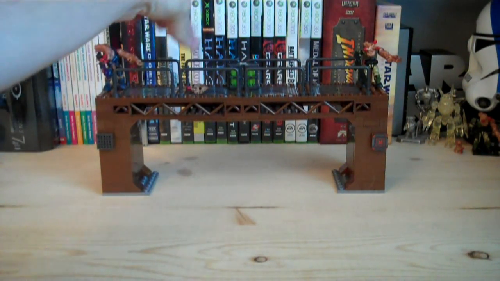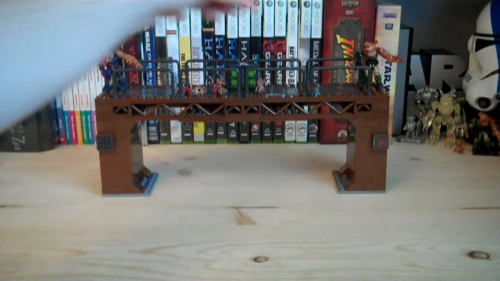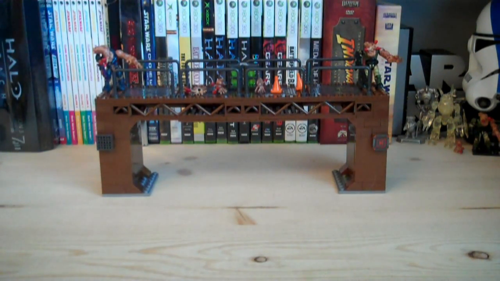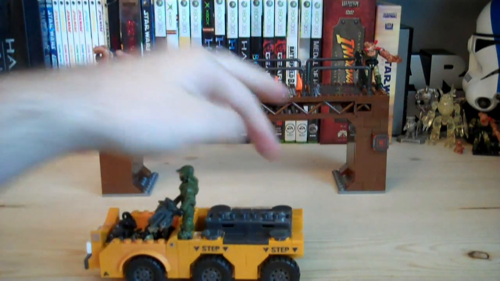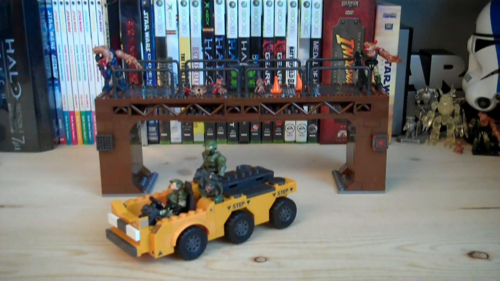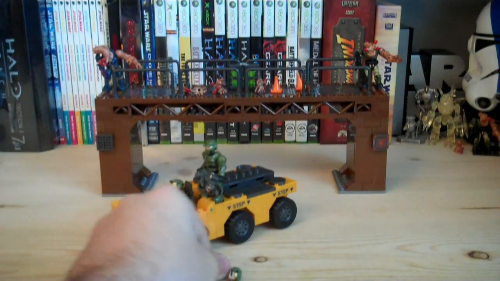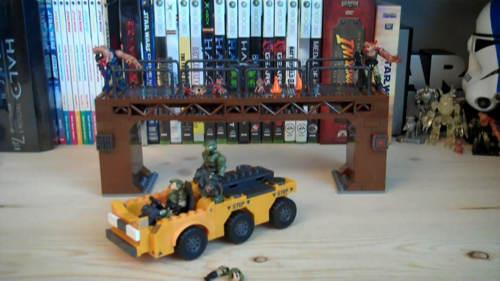So you get a total of 3 of the Flood infection forms, as well as 1 human combat form and 1 elite combat form. You get 2 fusion coils, as well as 2 brand new construction cones. You get the civilian cart, which does have a crate in the back for extra weapon display. You get the Spartan 2 with his flamethrower, the UNSC Marine with his Magnum, and also, which I forgot to mention, you get an extra head as well as an extra arm for the human combat form, so you can actually turn it into another Marine instead of a Flood figure. So that's up to you if you want to do that, but it's pretty cool how they included different options with this set. So anyways, that's pretty much it.